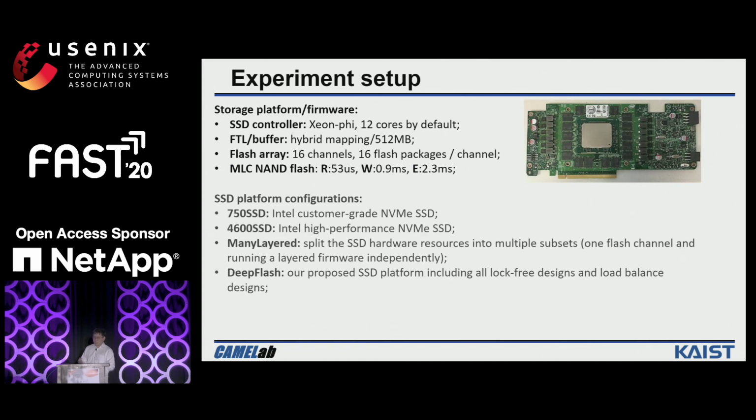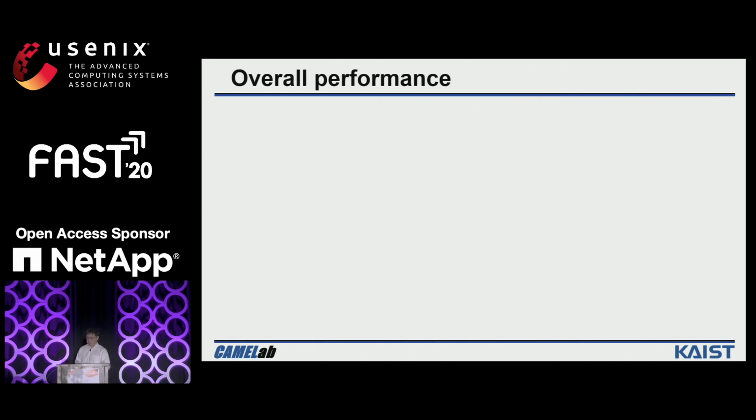We configure 4 different SSD platforms. The 750 SSD and the 4600 SSD are real SSDs that come from Intel. And we also configure ManyLayers. ManyLayers is an SSD platform which creates multiple flash cores, and each flash core can execute one instance of the layered SSD. DeepFlash is our proposed platform, which includes all the lock-free designs and the load balance designs.